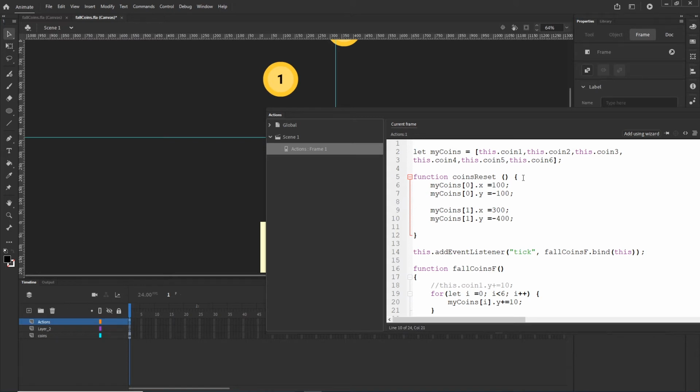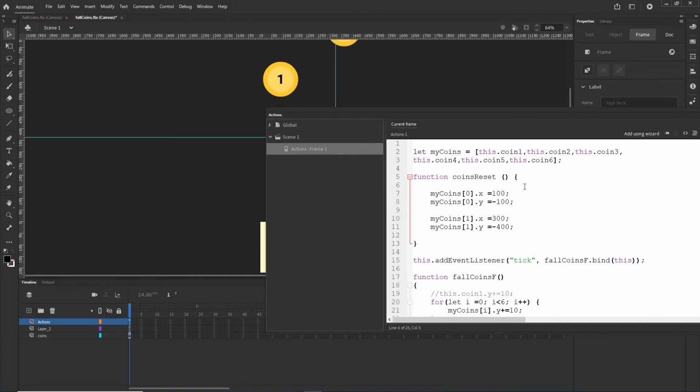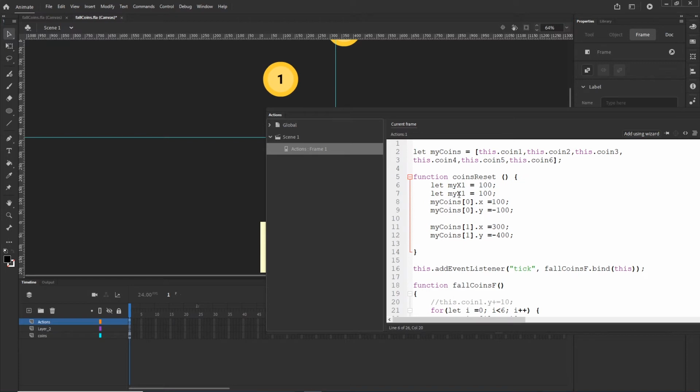And one thing that we can do is, if we later on want to change the positions and we do not want to do this for all of them separately, I can set that let my x1 or just x1 is equal to 100. I will duplicate this and let my x number 2 is going to be equal to 300, like so.